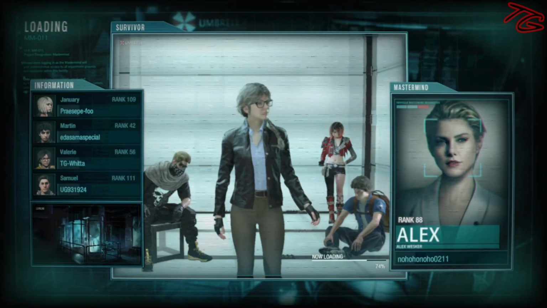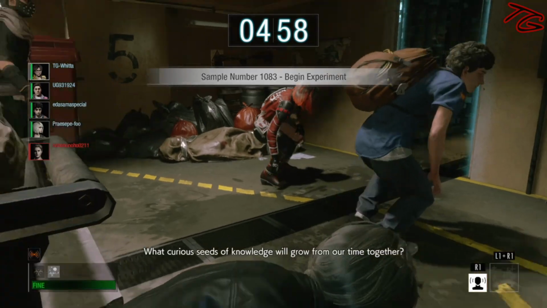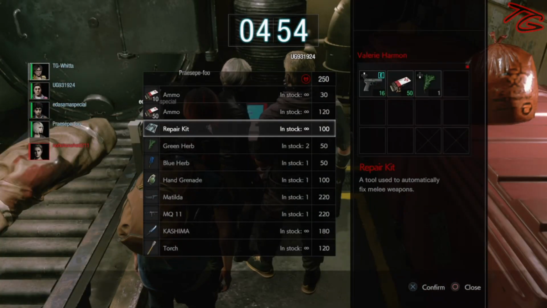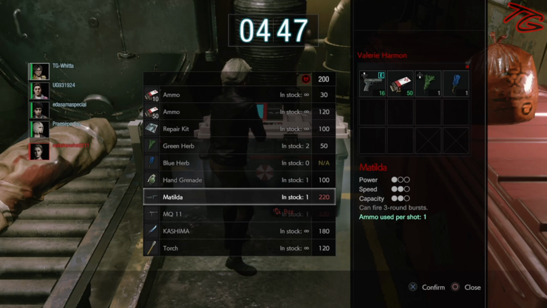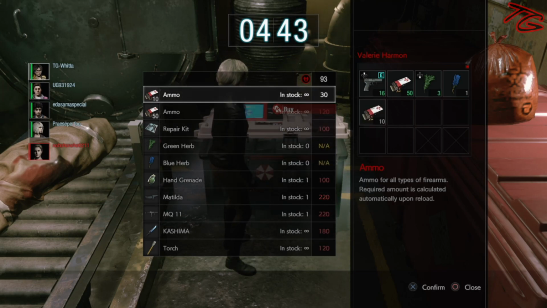Ooh, an Alex, perfect. Just what I want to stretch my legs with this little vaccine Valerie. What curious seeds of knowledge will grow. Now, as far as weapons go, I think, yeah, just stick with the mop, but then I'll probably grab a Matilda. I don't think I'm going to need much more than that.